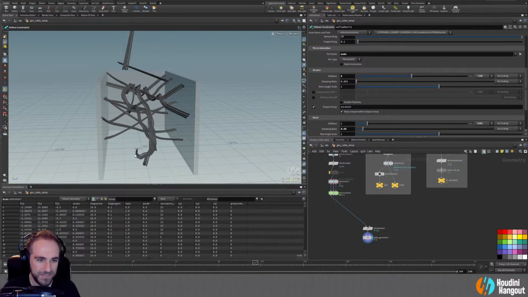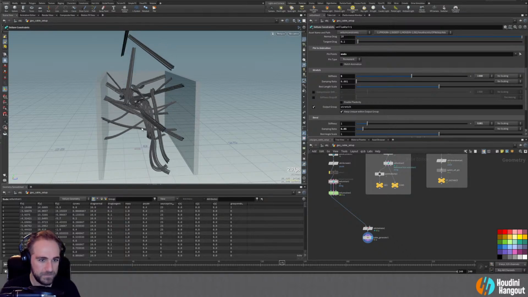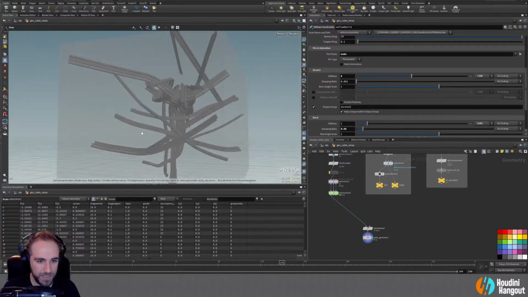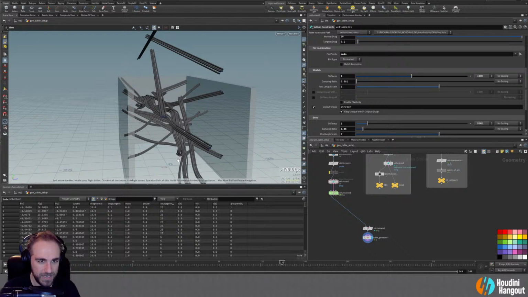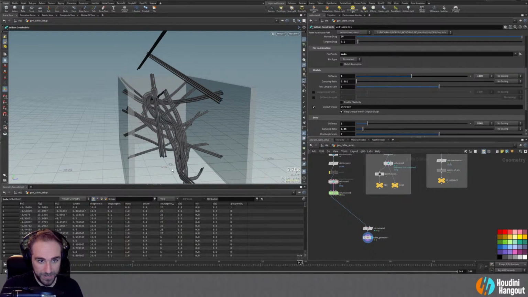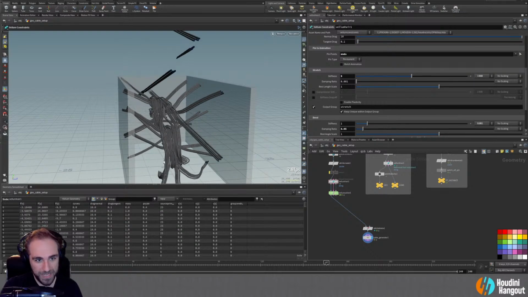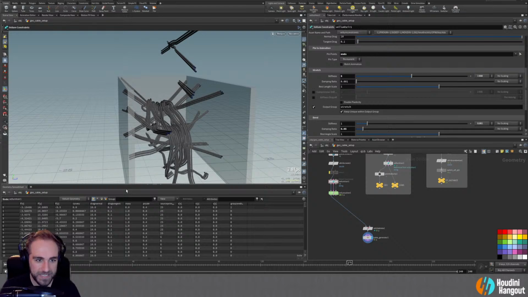It's actually kind of fascinating in some ways because in order to simulate something with a ton of different pieces of wire and geometry like this all intersecting and going together, it would be tricky to do on this same scale.